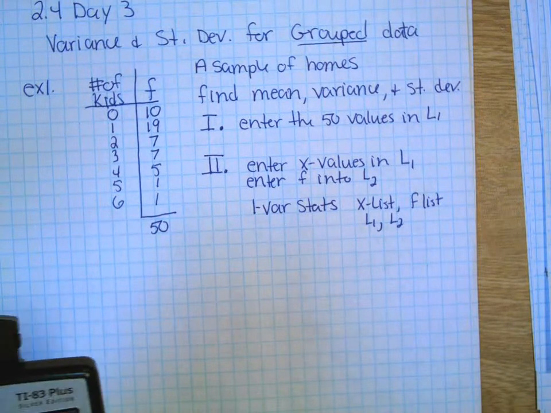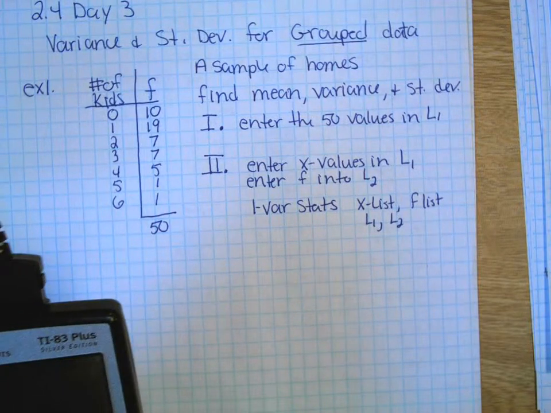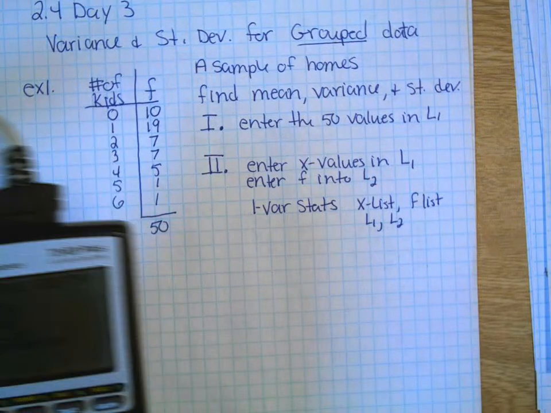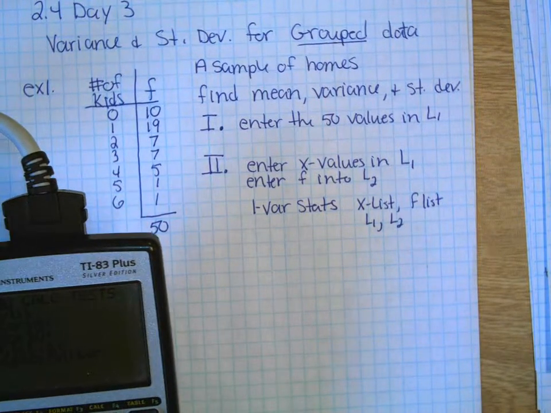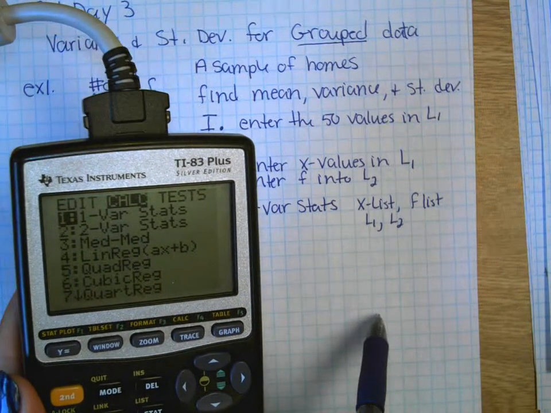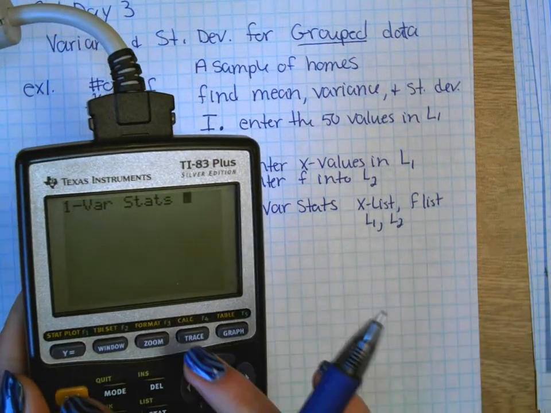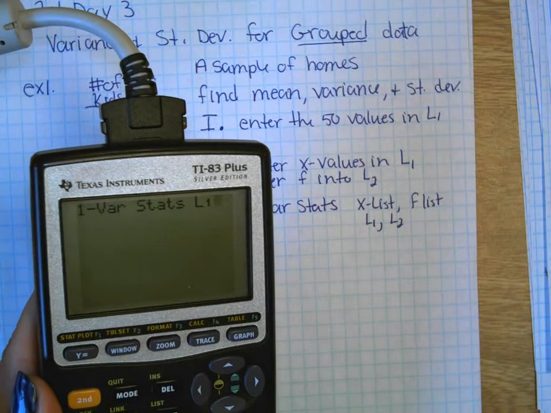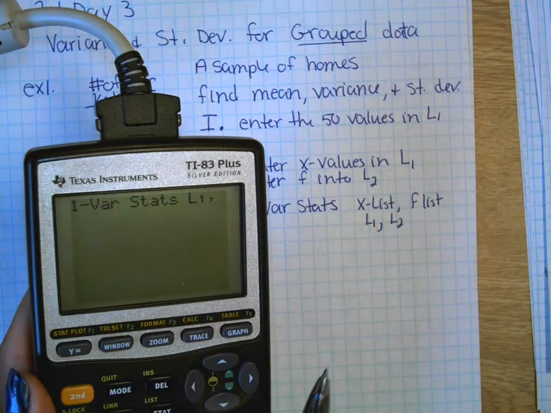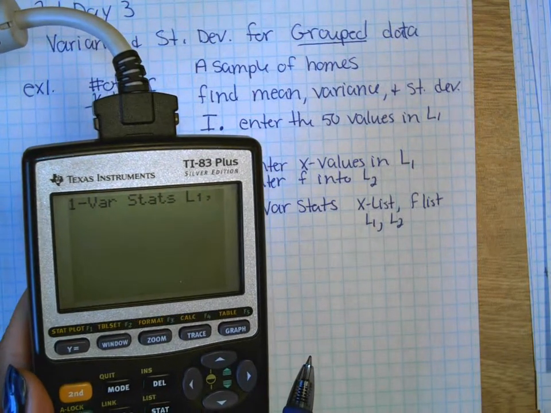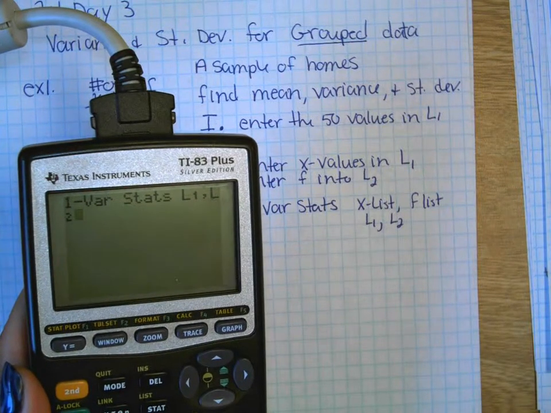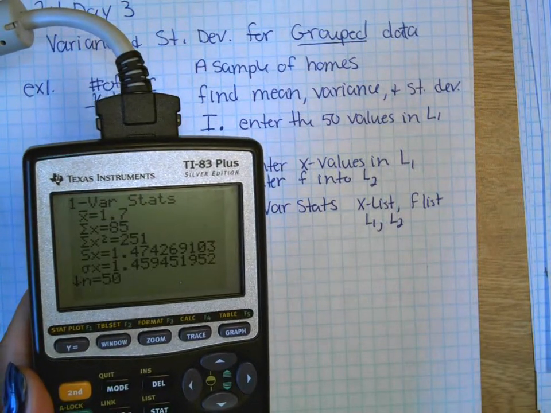So let's try it. Stat. Wait, do I put 0 in? No. You just go stat, over to calc. Wait, so I quit, right? Quit, yep, quit. And then over to calc. One-var stats is number 1. Tell it to look at L1 first. Those are my X values. Then the comma. Remember where the comma is? Right above the 7, the key above the 7. And then L2. And when you hit enter, it assumes.